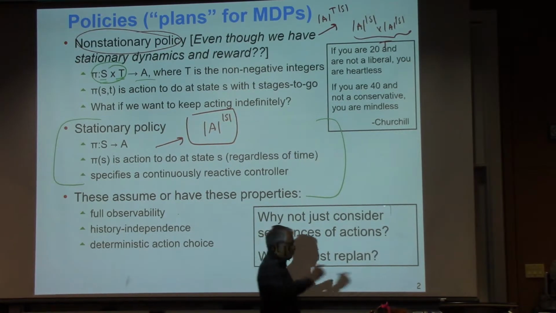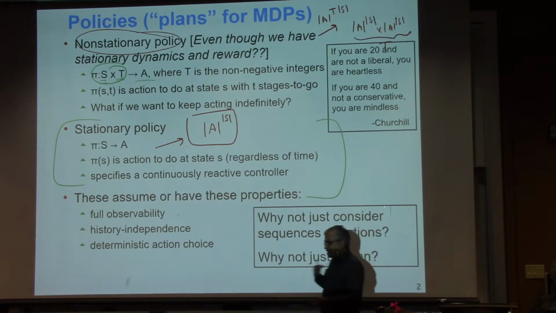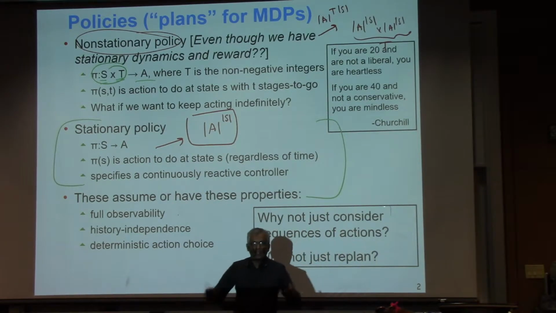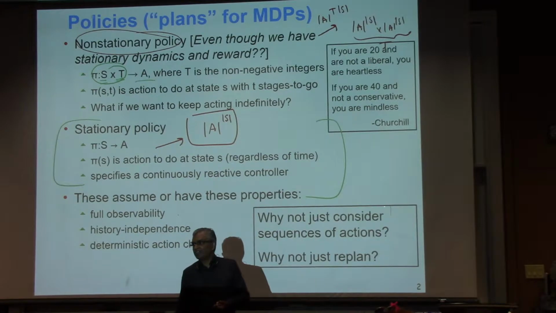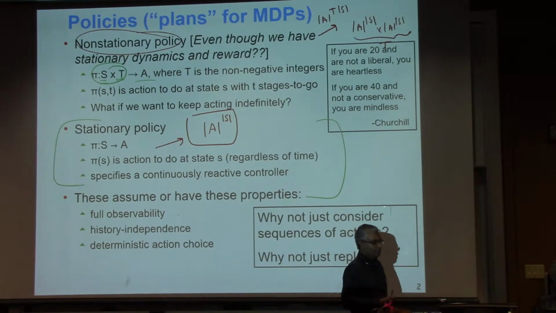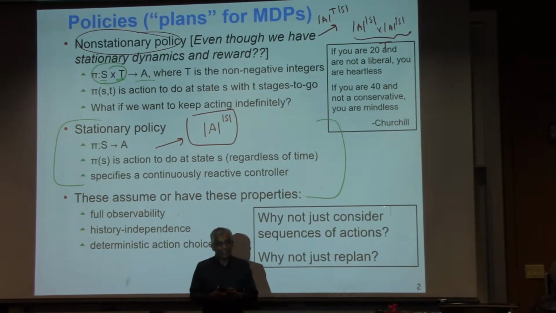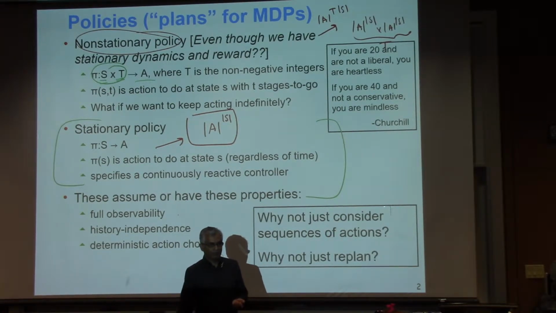Okay, so one of the things that you want to have in the back of your head is the seesaw between the finite horizon and infinite horizon case. On one hand, finite horizon looks like a harder case, right? Because there are many more policies. But on the other hand, it turns out that value and policy iteration for finite horizon are much easier to understand. And then you can build on that to go to the infinite horizon policies.